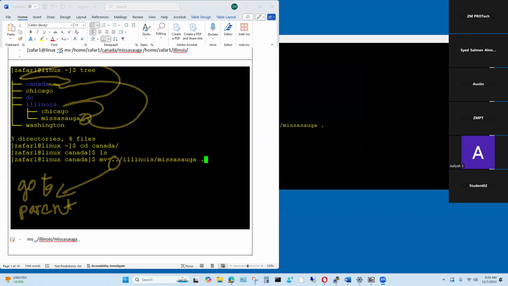Which screen are you sharing? Screen one. Yeah, go ahead and share it. I did.